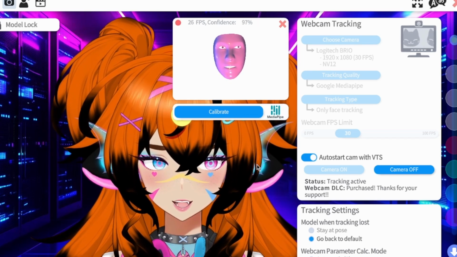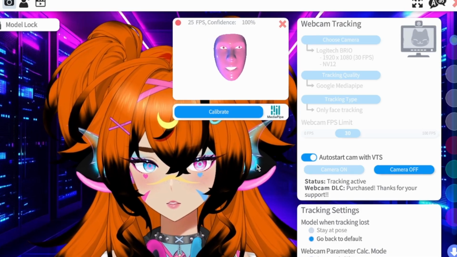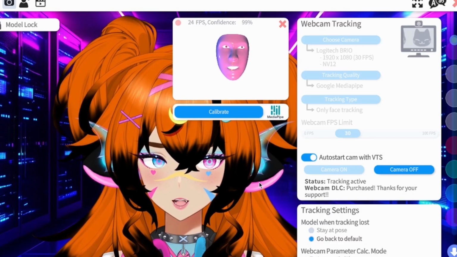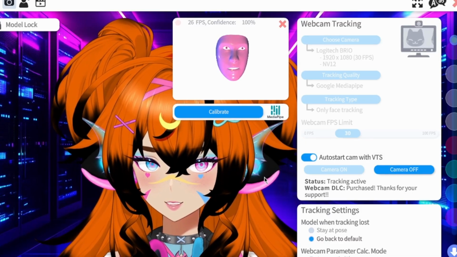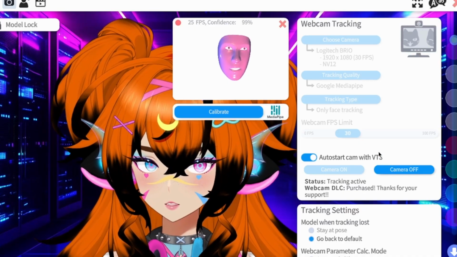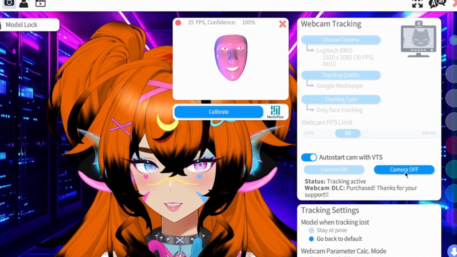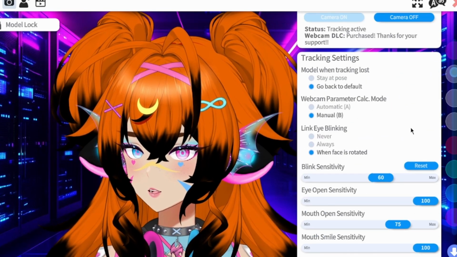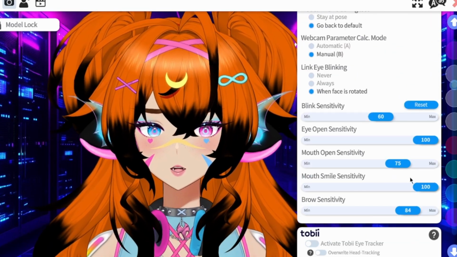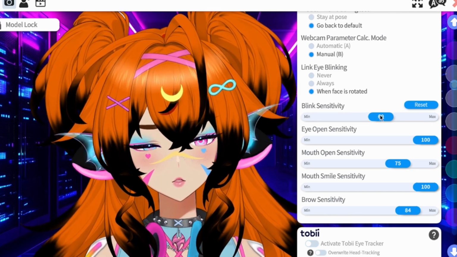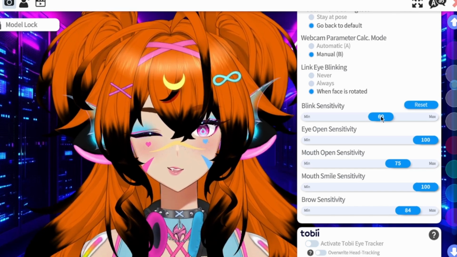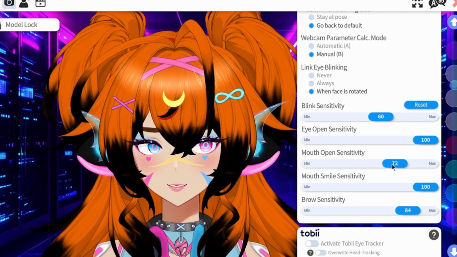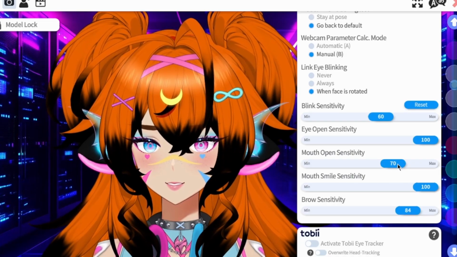Okay, so now we have the Google version up, and you can see it follows. I can still do the mouth shrugging. I can pretty much do everything that the NVIDIA one does, so for those that can't use the NVIDIA RTX, you can use this. We can go down to the tracking settings, and you're going to do things manually. You're going to set your blink sensitivity, your open eye sensitivity, and your open mouth sensitivity, which for me 75, 70, and 80 is usually best.